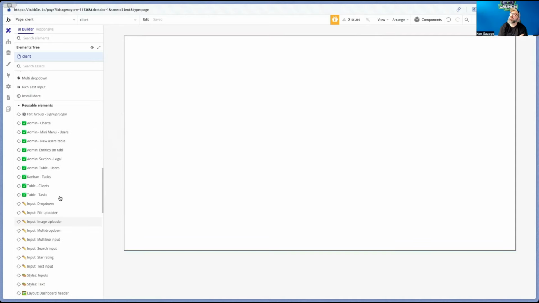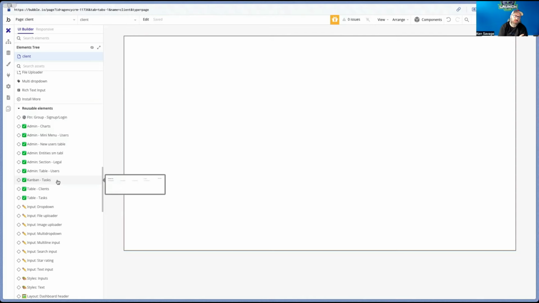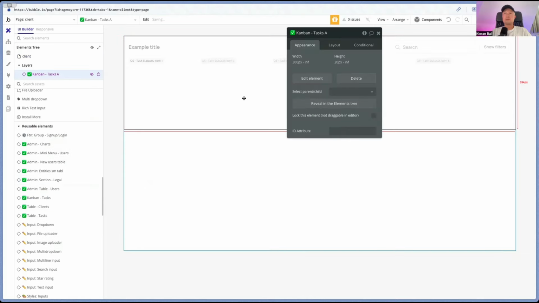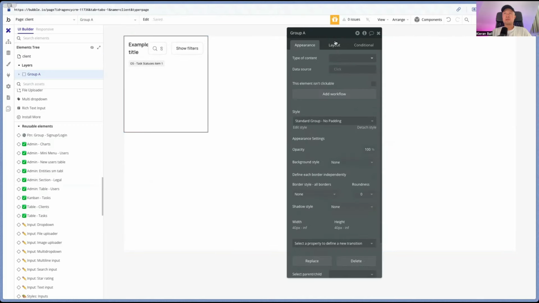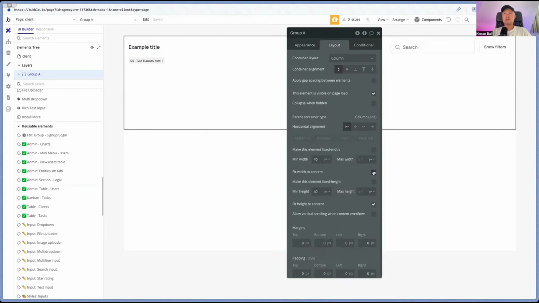So we could drop in our Kanban here. Let's put it within a group that at least has some dimensions, like padding.